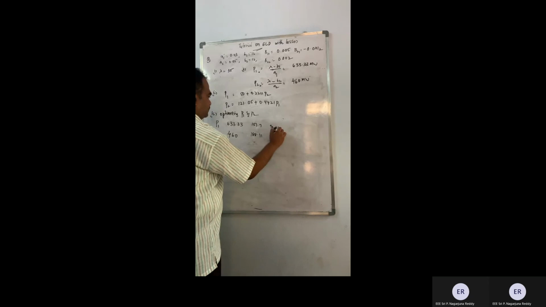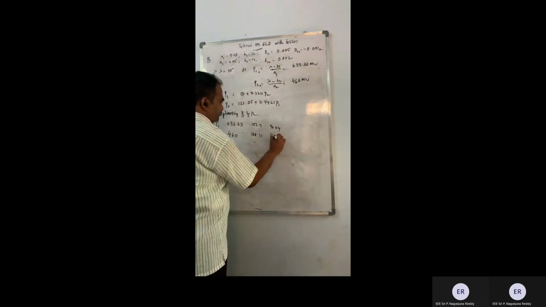So again, this is 181.11 into 0.2211 plus 50. So now the value is 90.0. Now again employing 90.04 now, its value is 160.8. Still there is a huge difference between the subsequent iterations. So again I am going to go for that one.